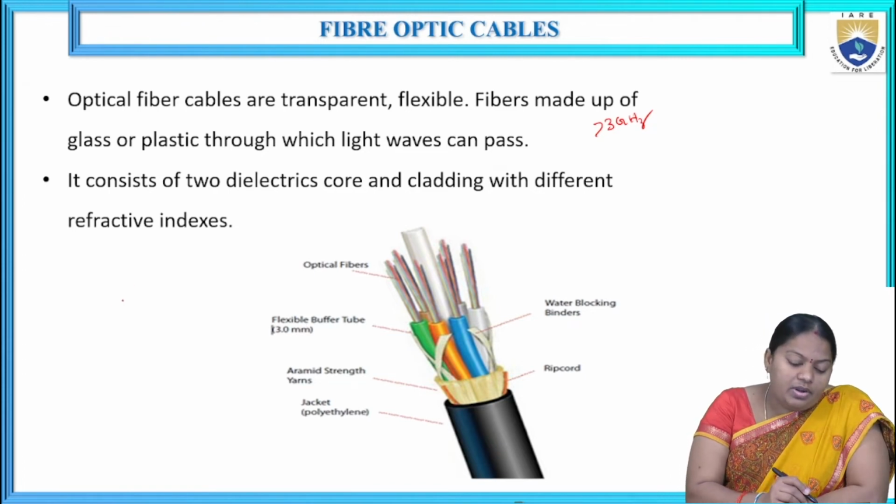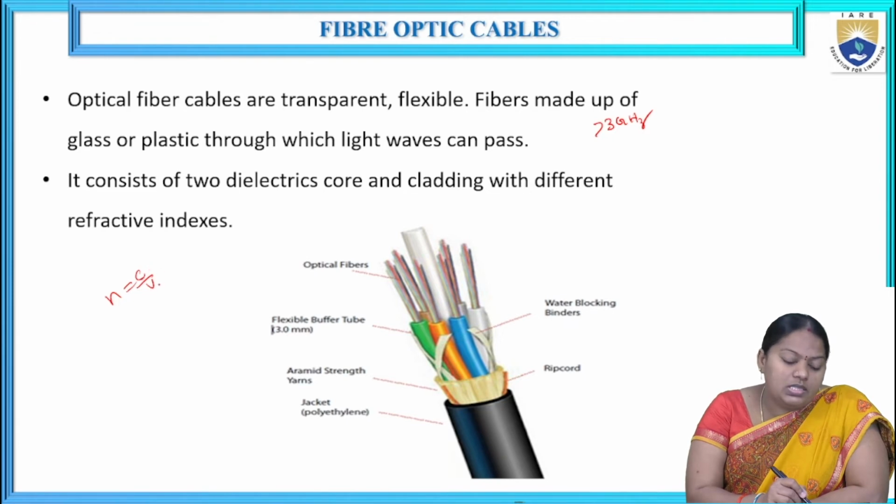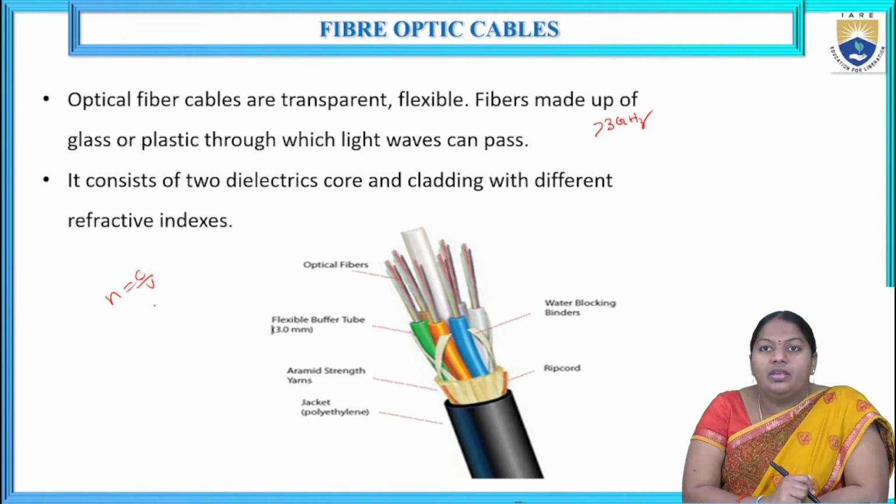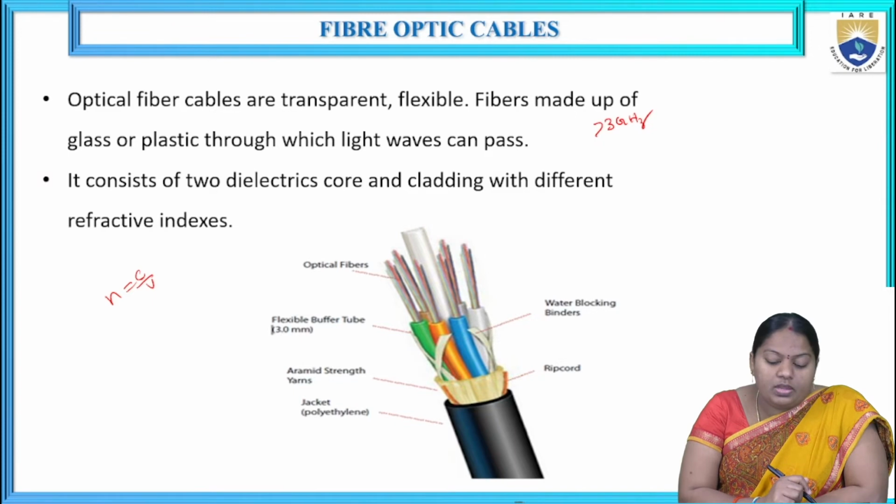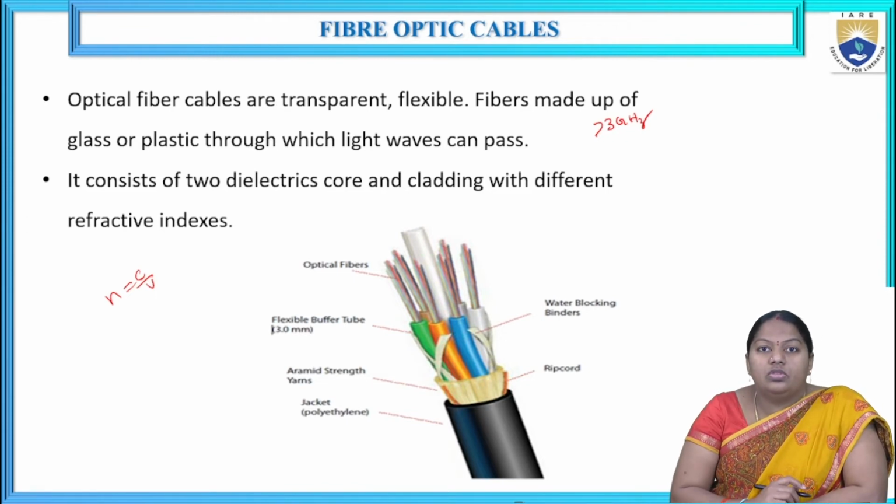As we know, the refractive index is denoted by n and given by c/v, where c is the velocity of light in free space and v is the velocity of light in the medium, depending upon the medium we consider. It is also a type of transmission line, basically consisting of core and cladding. Through it, the electrical energy or signals are transmitted over long distances, at signal frequencies up to 3 gigahertz.